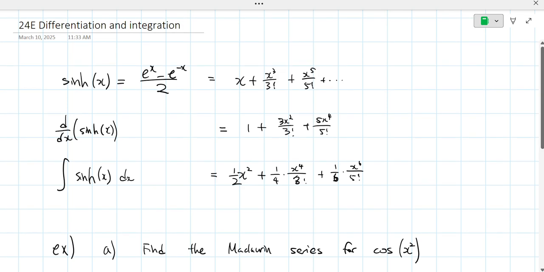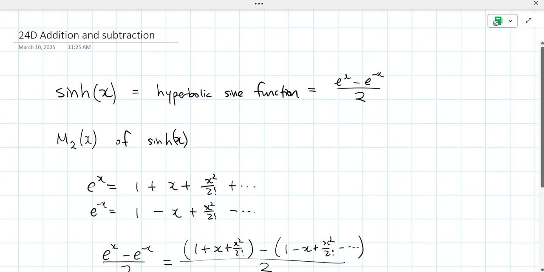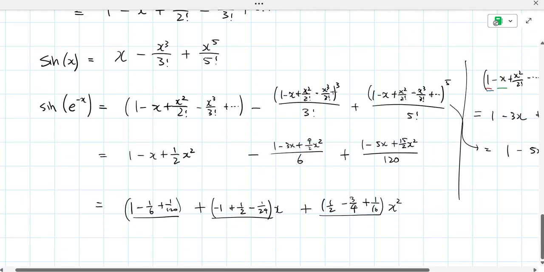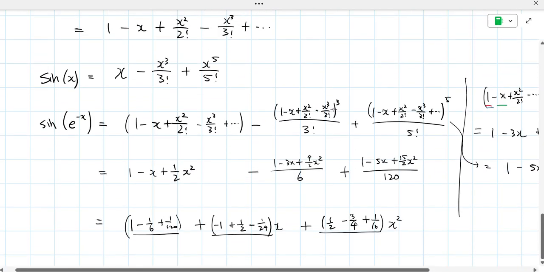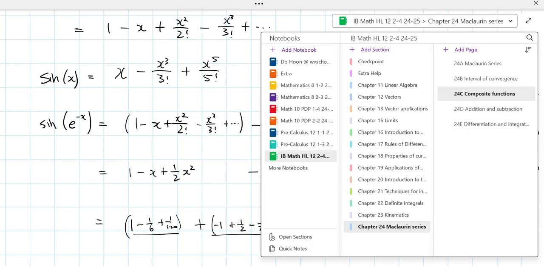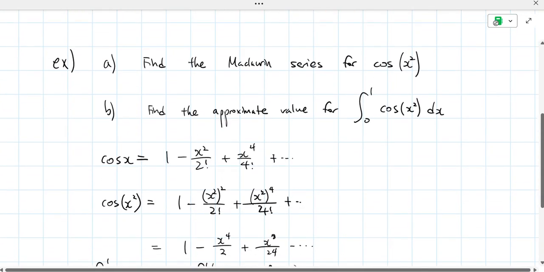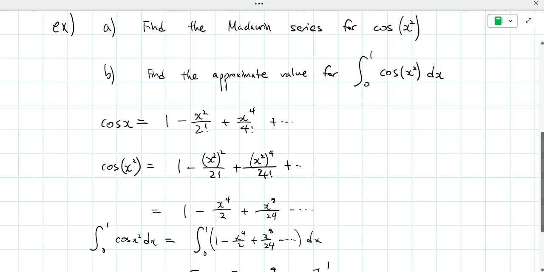Now, good question. In the previous question, we tried to do the sine of e power negative x. Well, e power negative x is not a polynomial. So we need to find the Maclaurin series of that, and then do the final Maclaurin series of sine of that. In the last question, it was cosine of x and then cosine of x squared. x squared is a polynomial, so we don't do that. If it were, let's say, cosine of sine of x, for example, then we'll do a Maclaurin series of the Maclaurin series.